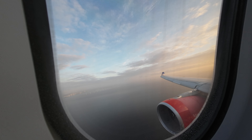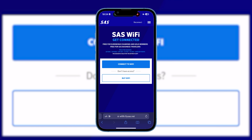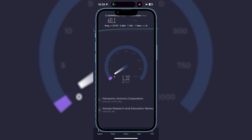With a bit of time left, I decided to connect to the WiFi for the remainder of the flight. SAS offers complimentary WiFi for its top-tier customers, including Diamond and Gold members, as well as business class passengers. The WiFi speed was impressive — a download speed of around 60 Mbps and an upload speed of 6 Mbps — more than enough for streaming or getting work done while cruising at 35,000 feet.